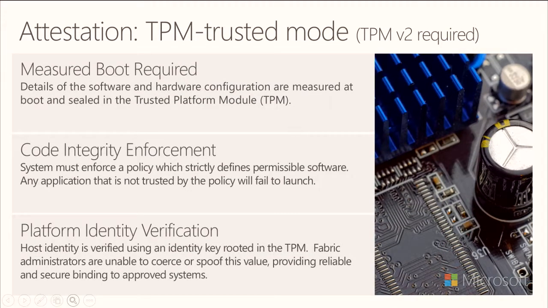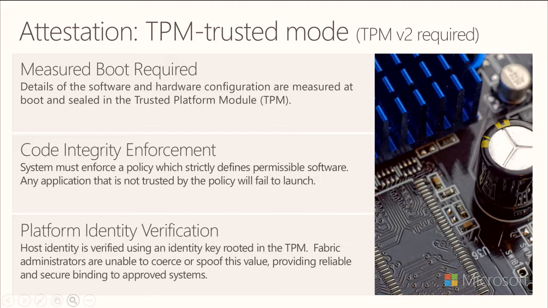There are two modes, two means by which we can measure the health of a host, and these are mutually exclusive. You cannot do both, you can only do one, and you choose it at the time of deployment, or you can deploy in the easier to adopt mode, which I'll talk more about in a second, and then transition to the harder but stronger enforcement mode later. So let's talk first about the strongest of those two modes. We refer to it as TPM trusted mode or hardware trusted.